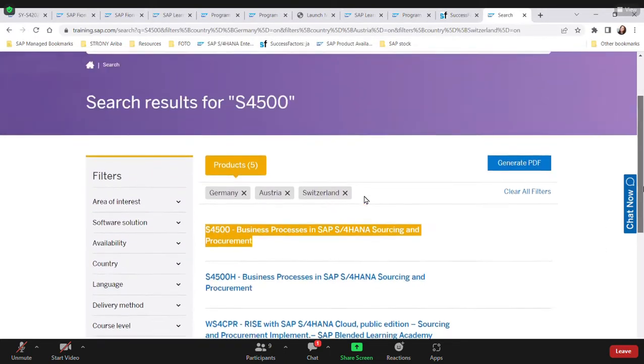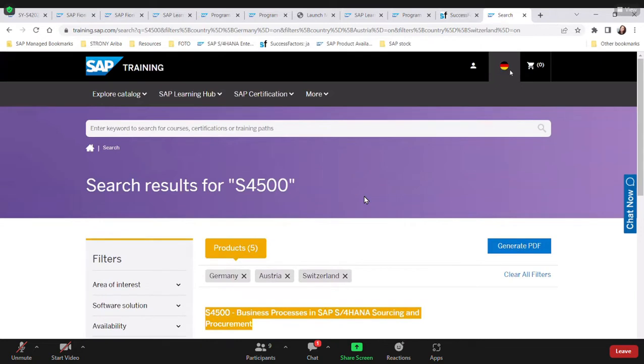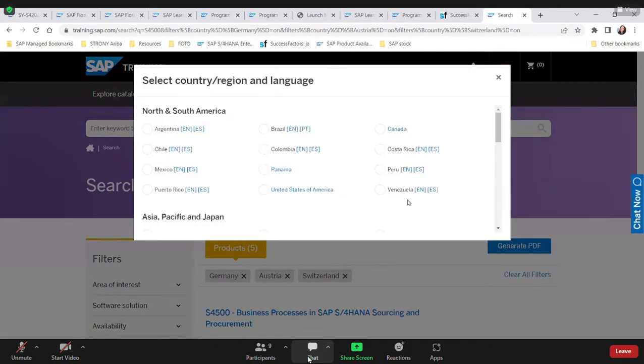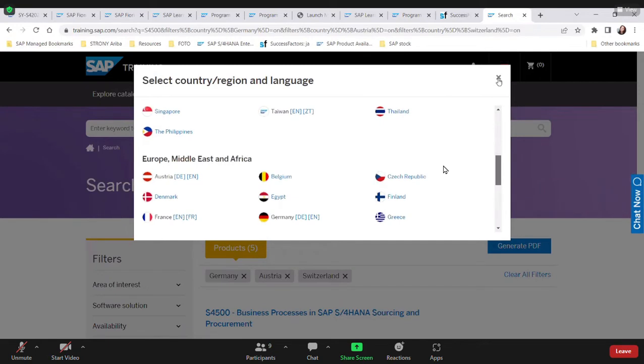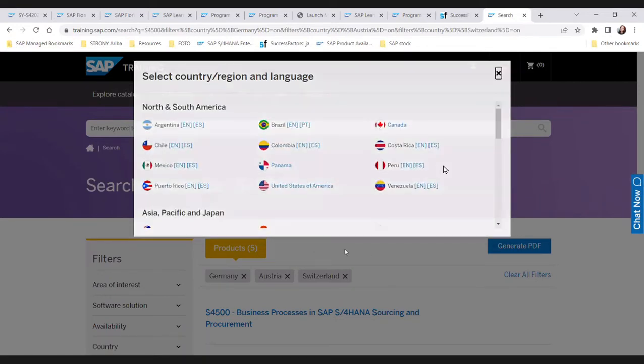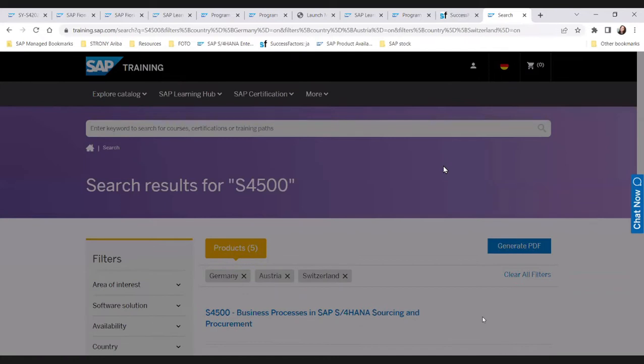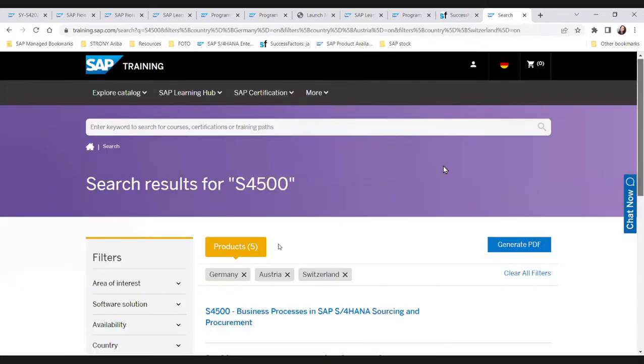What is important, guys? On the top right corner, as you can see, I have the German flag, but you can change it for any district where you take the classes. So you can take Argentina, I think Poland, I think you can take China, Indonesia, Japan, Czech Republic. You have to change it for your district, because then you have the information about the training live class in this district.